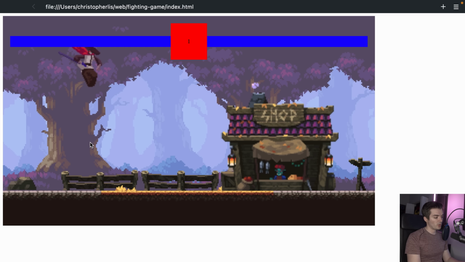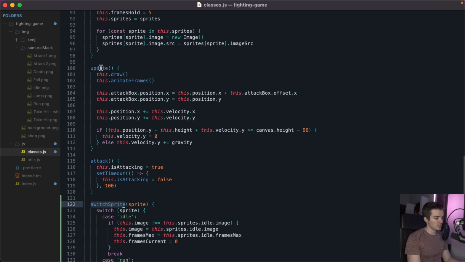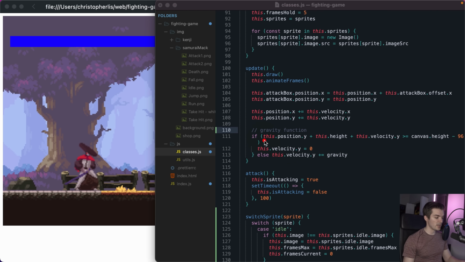But you may notice when we go ahead and hit the ground, we switch between what looks like idle and our fall sprite really quickly. So why is that? Well, if we look within classes.js, we're going to want to focus in on our fighter's update class. So this right here is our gravity function. And this is actually what's causing that error to occur. So when we look at this position y plus this dot height, we are getting the bottom of our player right here. And when we're falling down towards the ground, we're also adding on this dot velocity, which is increasing over time. So eventually this could be something pretty big, like 21 for our velocity.